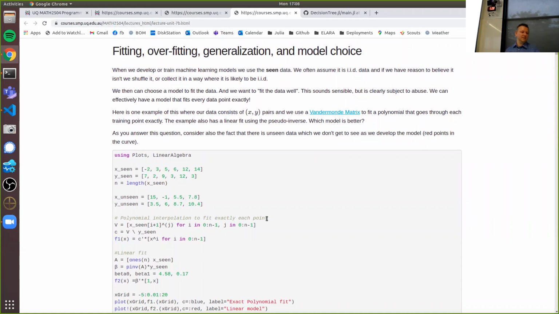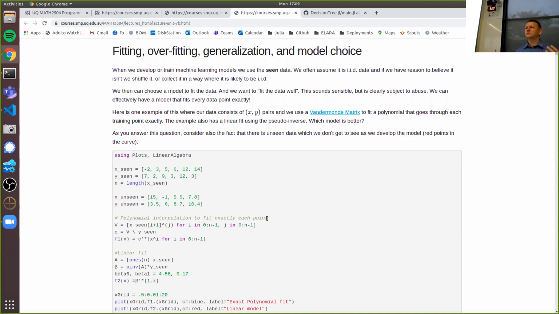Okay, fitting, overfitting, generalization, and model choice. We'll talk about some generic stuff about machine learning models. The idea with supervised learning is that you're going to find some model. A model is some guess at the solution. For example, you might see some points on a graph and you want to fit a straight line. The straight line is the model. Once you train the model, you have the slope and the intercept of the line, and you have an exact model. So the class of model is a straight line, and the exact model has a particular slope and intercept.